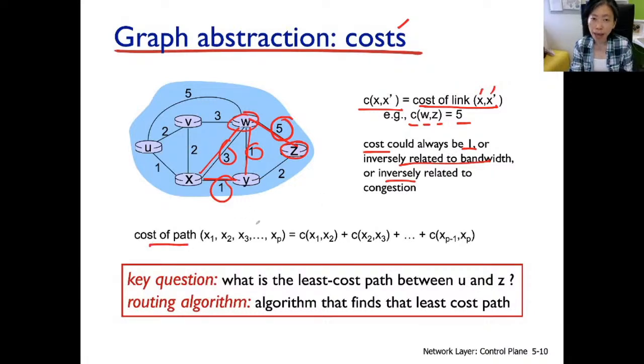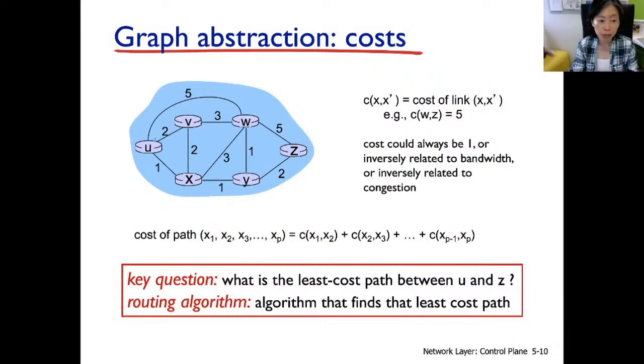Now the cost of a path is also very simple. From the source x1 to the destination xp, it's the sum of all the link costs along the path, all the way to the destination. So it's the sum of the cost from the source to the first hop router, c(x1, x2), plus c(x2, x3), and so on and so forth until the last router, xp minus 1, to the final destination.